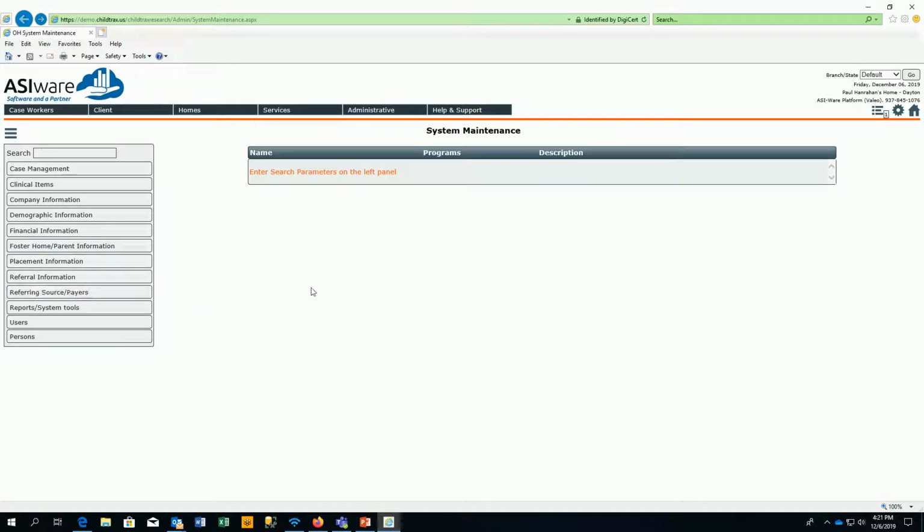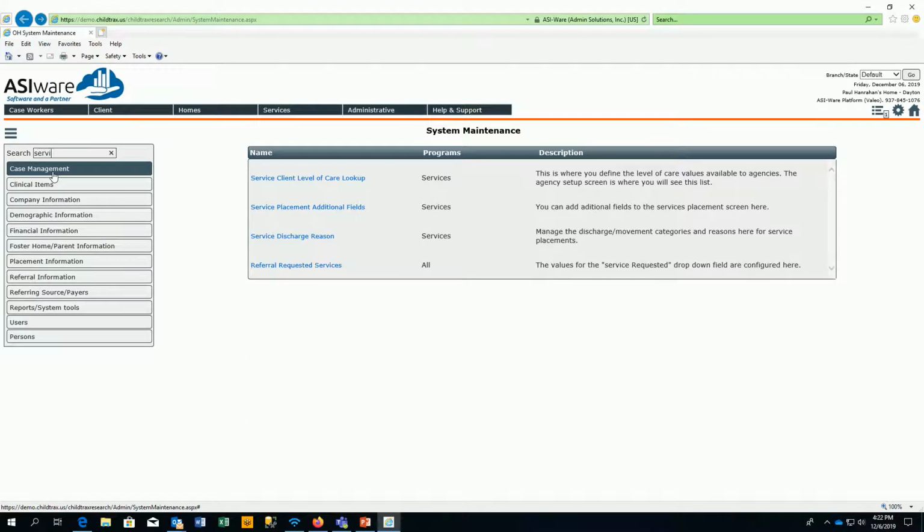The easiest way to use this new table maintenance page is if you know what you're looking for. So like services requested on that referral screen. If you just start typing in your services, all right, it's going to go out and find it for you. And what this search will look for, it will look for the name of the lookup table. It will look in the description. And in the description, we tried to put the actual field names in the description. What you see on the screen for these lookup lists is what we tried to make sure was part of the description. So if you just look at that field name on the screen, then you can see that.